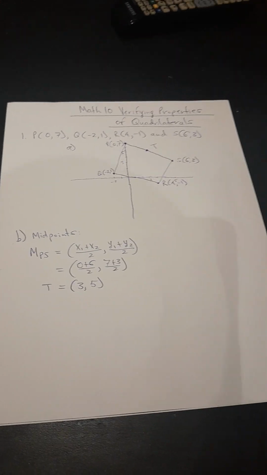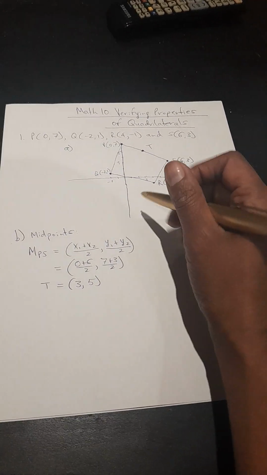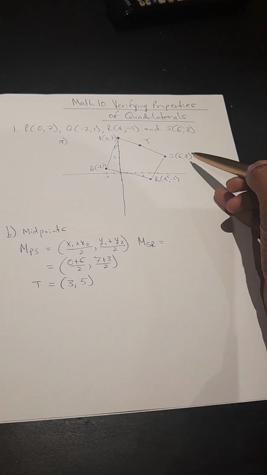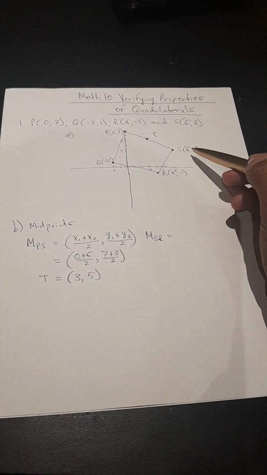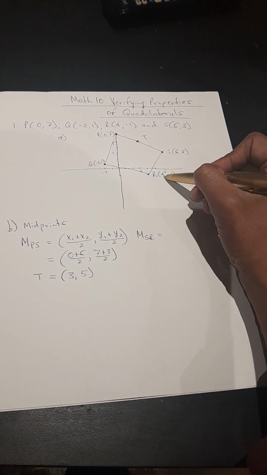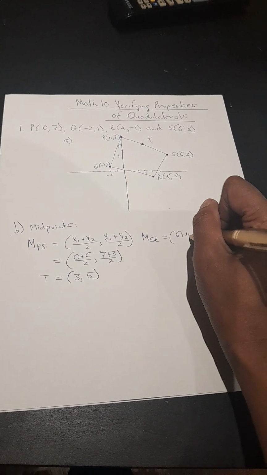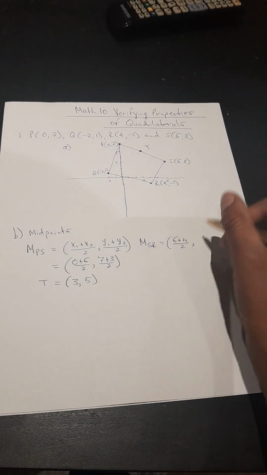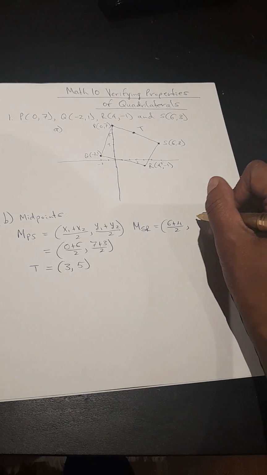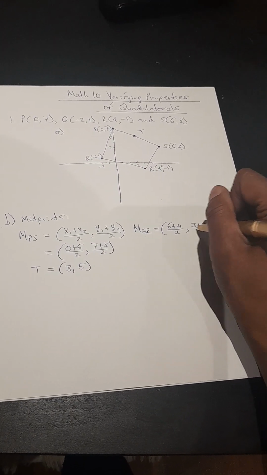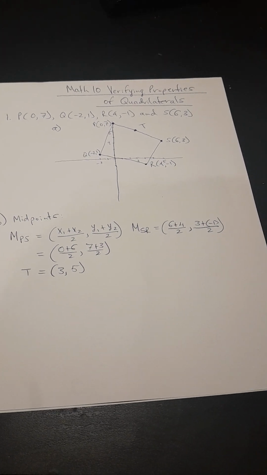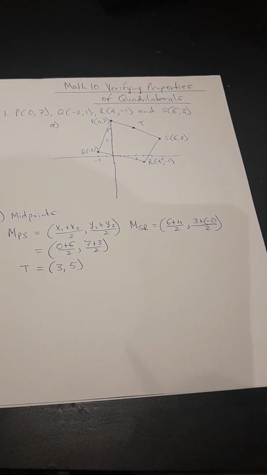So the next one, let's go in order here. Let's do the midpoint SR. Oh, I already wrote the coordinates here, so we can just add them together. You should always write the coordinates right beside the letter. So 6 plus 4 divided by 2. And this is 3 plus -1 divided by 2. Does everyone see that? Make sure you are watching the coordinates. Make sure you're watching the negative signs here.